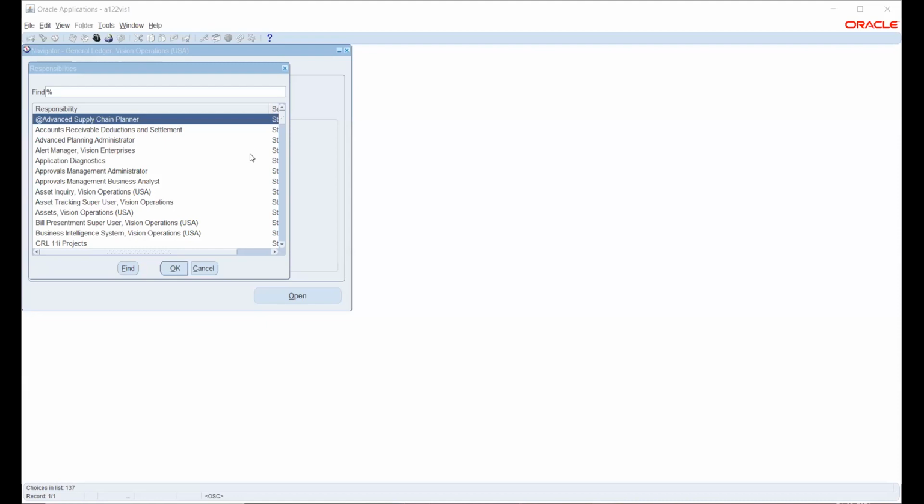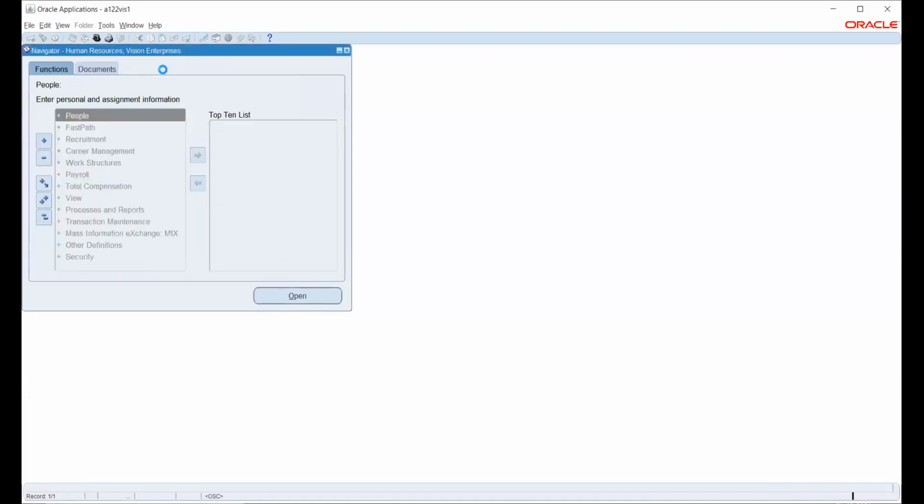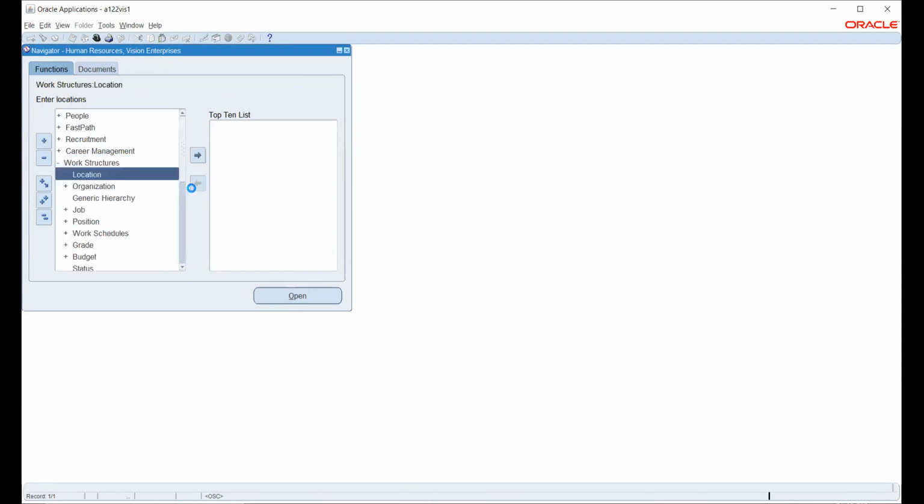Okay, to start with variable configurations, we will need certain SCM related configurations, that is inventory org and other things. Let's say I am implementing only for the financial products. In this case, I will have to set up a dummy inventory org. So anyhow, it is mandatory. So I'll start with the basic configurations.